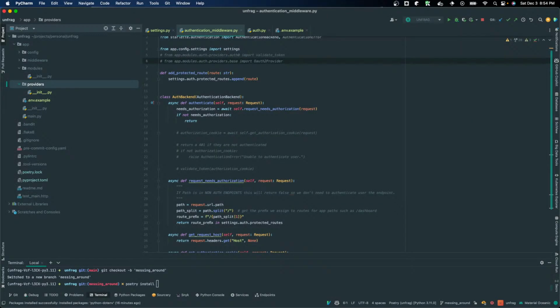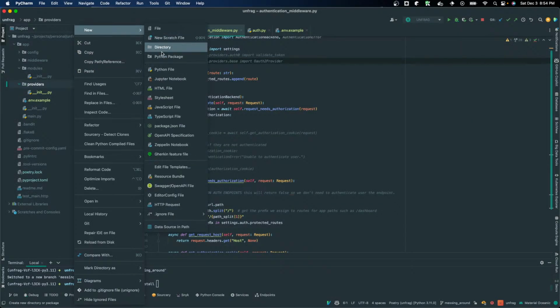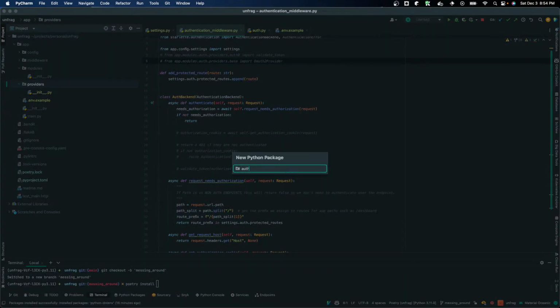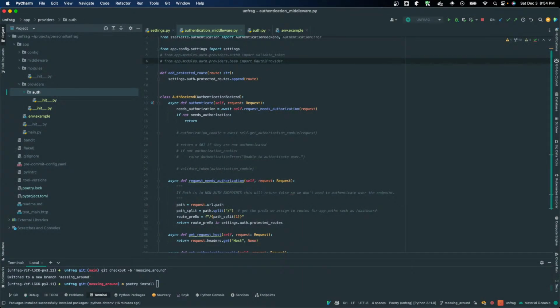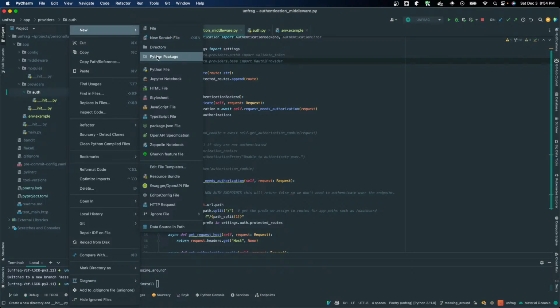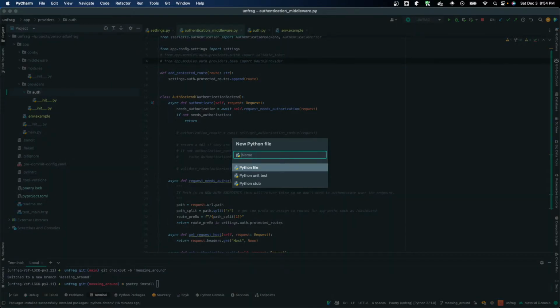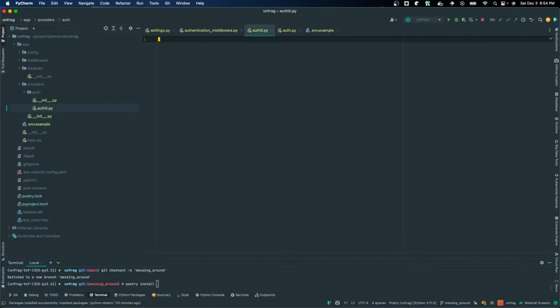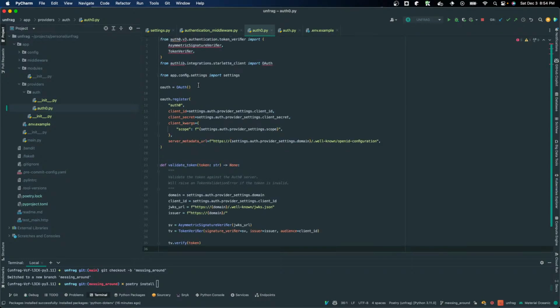Providers being something along the lines of authentication. And then under authentication, we can put auth0. And then once again, from a previous project, copy that in.